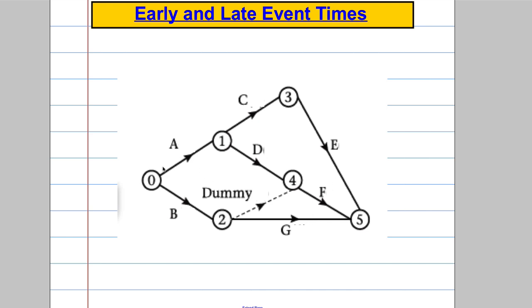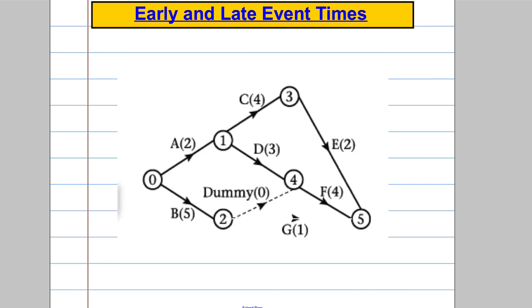So what we're going to include along each activity is the time that activity takes. So I'm going to transfer a graph like this, an activity network, to something like this, where I put the numbers beside each activity to tell you how long they'll take. Okay, so for example, this is telling us C depends on A, but it's also telling us that C takes 4, say, hours or minutes or whatever it is. So it also tells us the time. Note a dummy adds no time to the network at all.